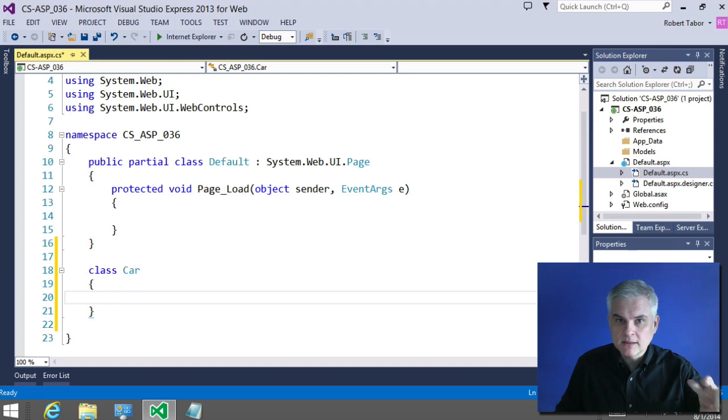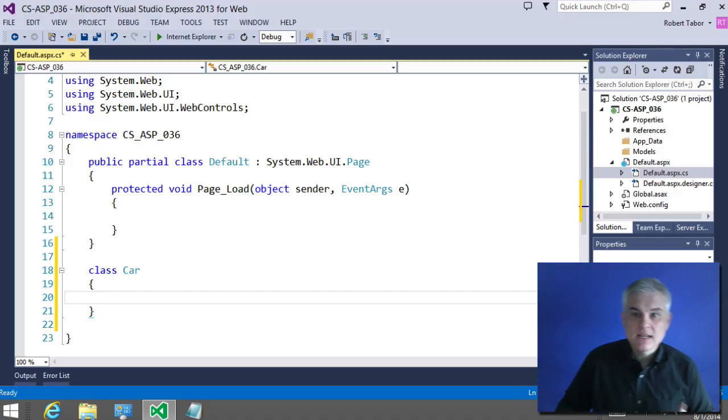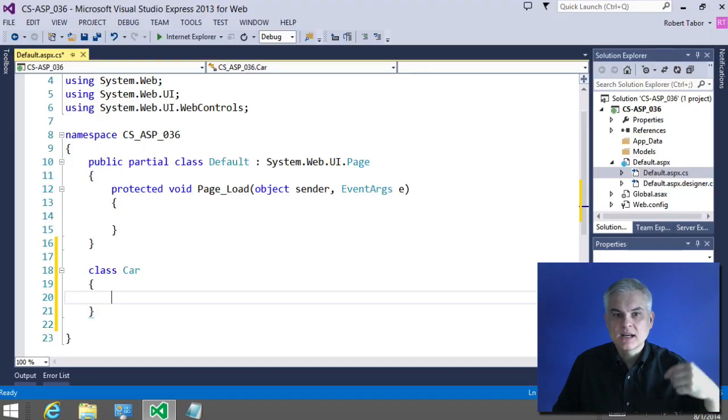So in this lesson, what I want to do is create 4 properties of a class: the make, the model, the year, and the color. These will be attributes of the class. A property defines an attribute of a class. And then whenever we create a new instance of the class, like we'll talk about in just a moment, we can retrieve those attributes in code, or we can set those attributes in code like we'll do in just a moment.